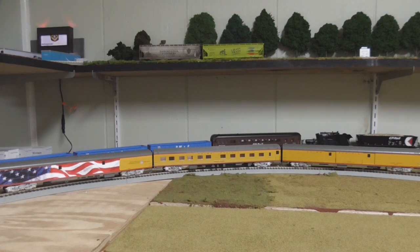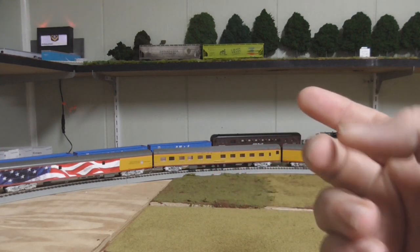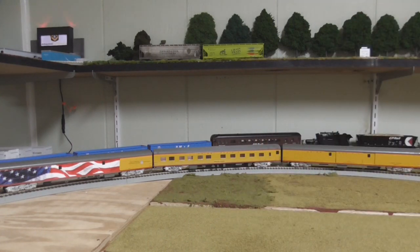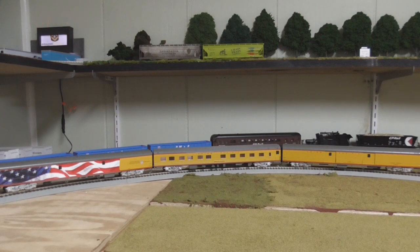I've got one more car that's on the way. Well, actually, two dome cars. I got the Missouri River Eagle and the City of San Francisco as well. So both of those cars are coming, and that'll cap off this little UP consist that I've been making to haul behind my Big Boy. And it just looks pretty cool as is, though.